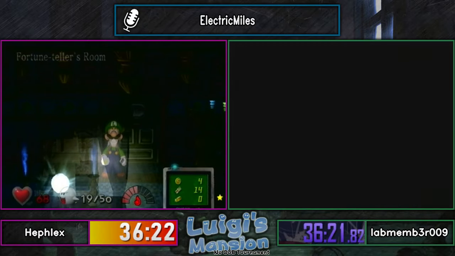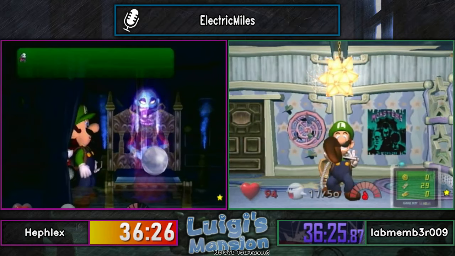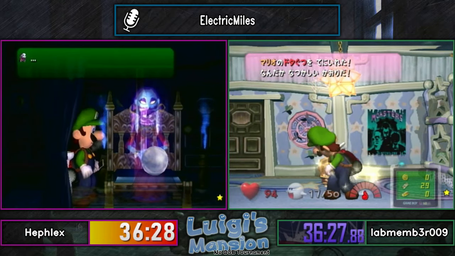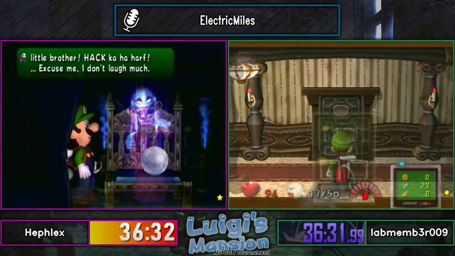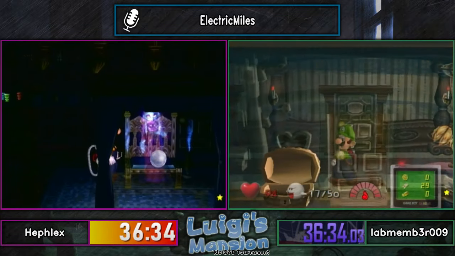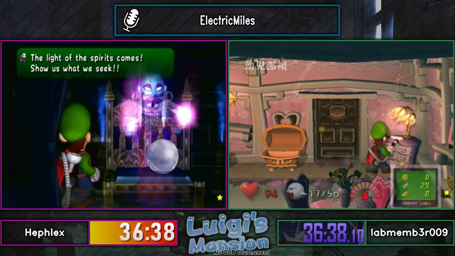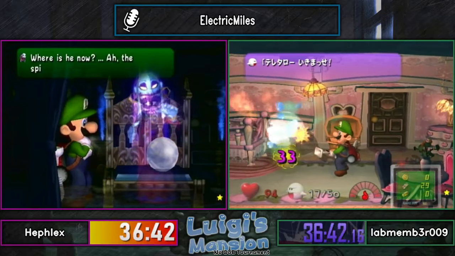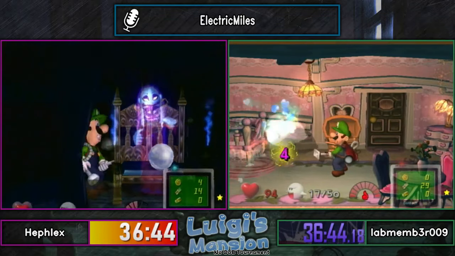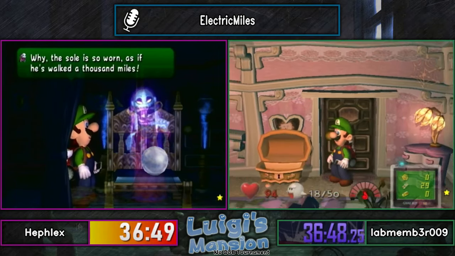And now Hef will be doing Madame Clairvoyant, which you have to go through 5 different sets of text for each of Mario's dropped items. So, we have to do very important tech here. Pressing A and then pressing B, alternately and repeatedly for about 1.5 minutes, or a little longer if you're playing on English.